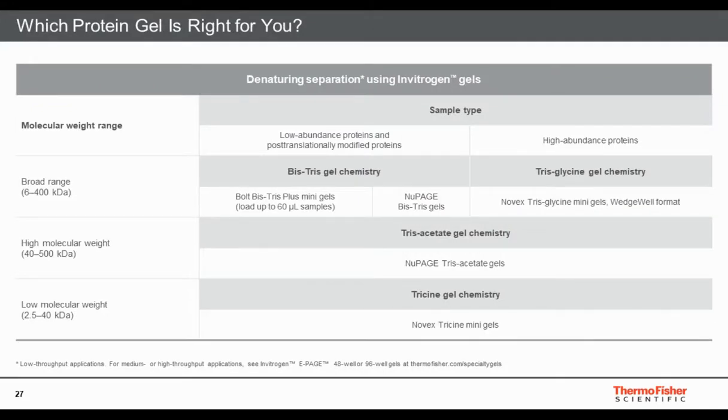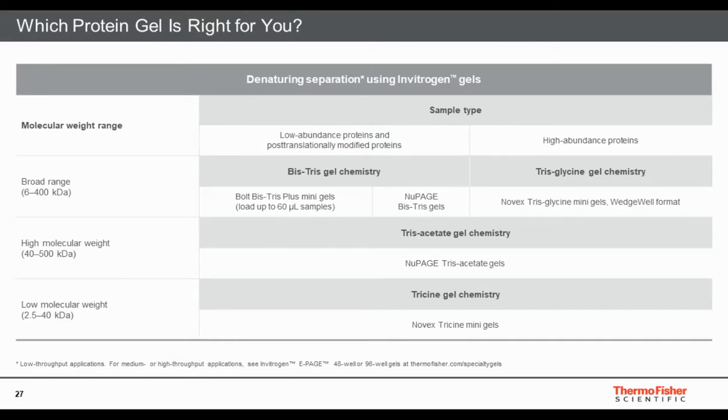So with all this background information on gel chemistry and sample preparation, we can answer this question of which gel is right for your specific research application. This table provides a quick overview. If you're working on applications like post-translational modification, which includes tyrosine phosphorylation, serine phosphorylation, or threonine phosphorylation, or you're working with downstream mass spec applications for your target protein, or your target protein is in low abundance, which requires maximal sample integrity, then you should choose the Bis-Tris gel.